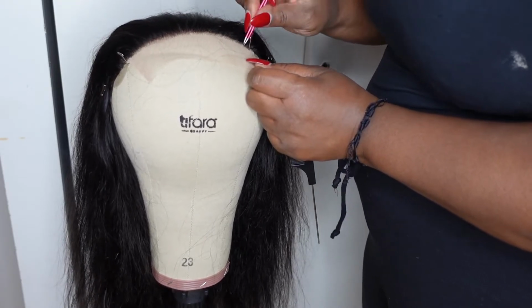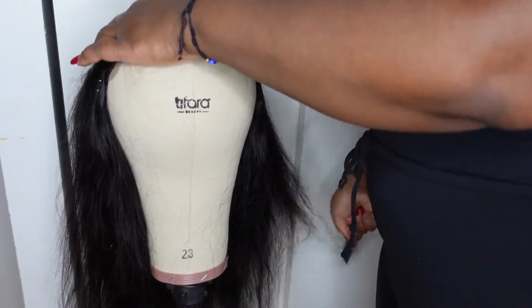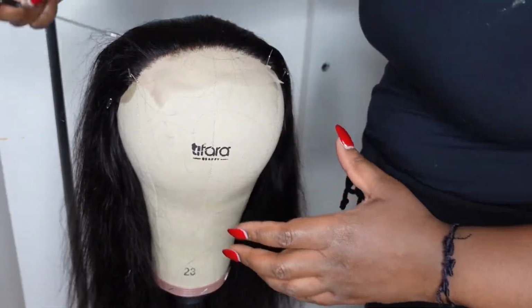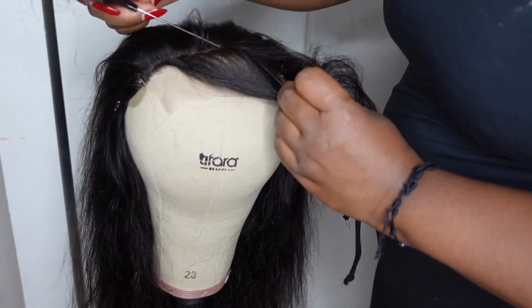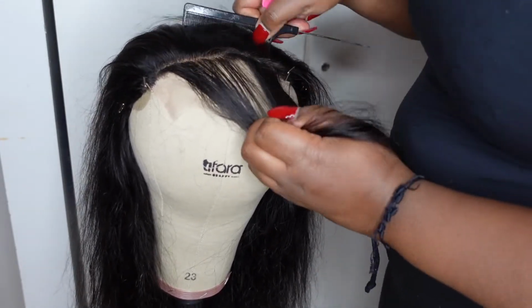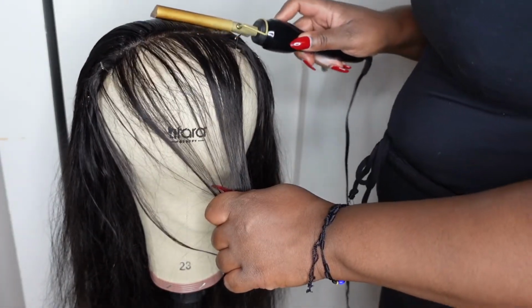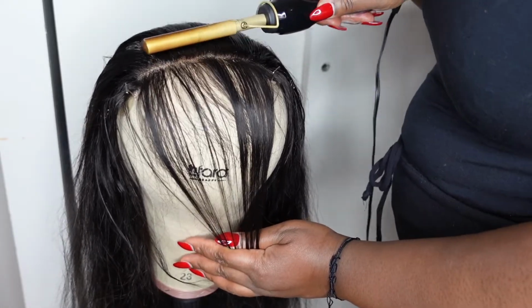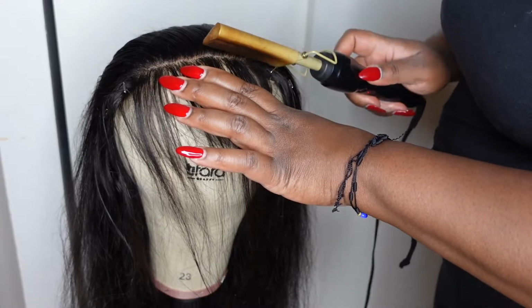And then I'm going to start tweezing. I went a little heavy-handed and I accidentally made a hole in the lace. So when you do this, just make sure you're taking your time and being slow with it and not rushing like I was. But now I'm doing the second half. I'm just making a little part in the front and then going in the back of the hair and tweezing a little bit more to make sure this hairline looks really good.